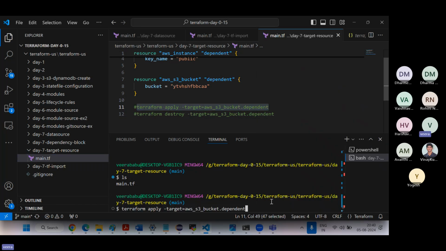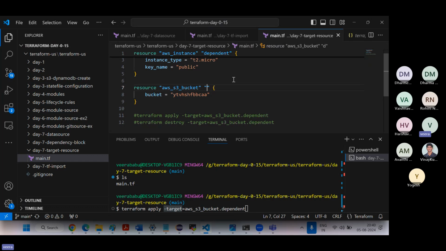Okay, so take this command, Terraform apply. I'm going to map the target here as only the S3 bucket. So only the S3 bucket will be created. You can give any name here, guys. Don't get confused. You can give, for example, target and something. In this case, it will change the target.